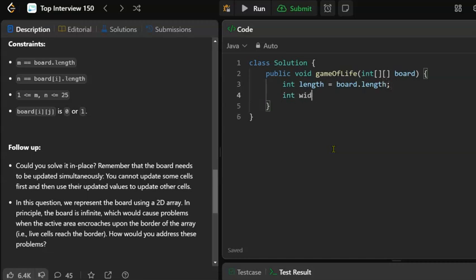Int width equals board 0 dot length. All right, now another matrix. Int future equals new int length width.